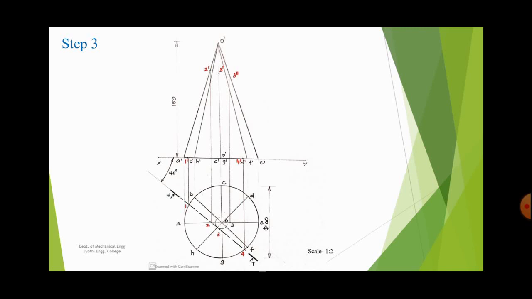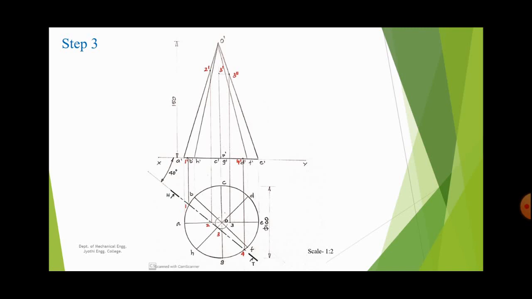When you project upwards, you won't get 3 dash because the projection won't meet any point on O dash G dash. So in order to get the 3 dash point, you measure the distance to the point 3 and take that distance along the true length. I am considering OE as the true length. Take that along OE, project it upwards to O dash E dash. I am marking it as 3 double dash. From that you project it to OG, so 3 dash. That's why you get the point 3 dash.